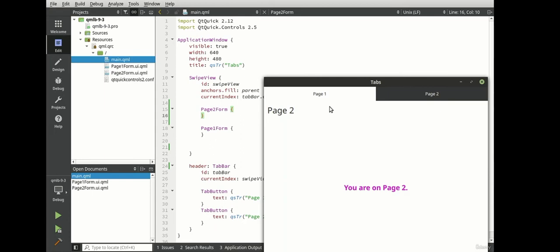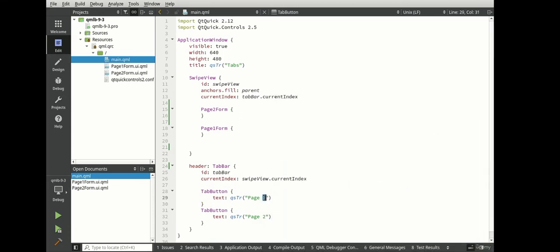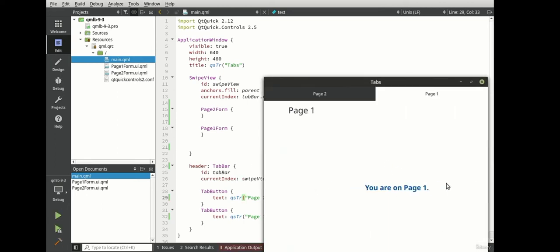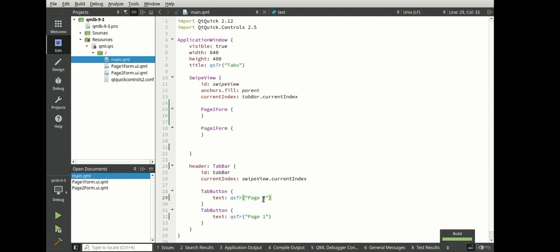This is one of the real fallbacks here, is that if you move these around in the swipe view, you also have to move them around in the tab bar. There is a more advanced way of doing it that I'm going to cover in the intermediate stuff. Just know that if you start playing around with the order, well, you're going to have a bad time and you'll have to do it down here as well. Super simple to fix that. You would just change the ordering and then life goes on. Going to put all that back the way it was.